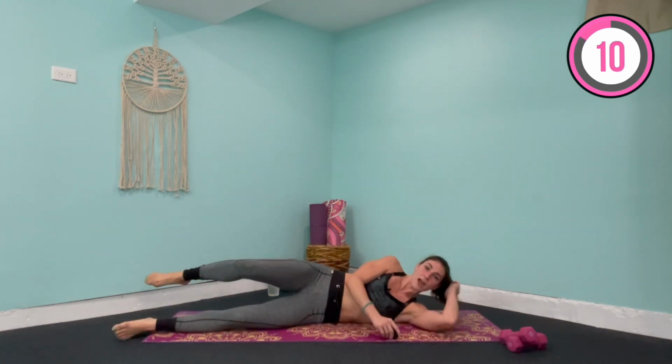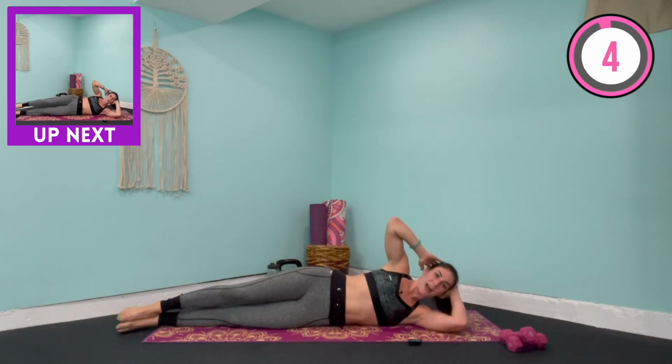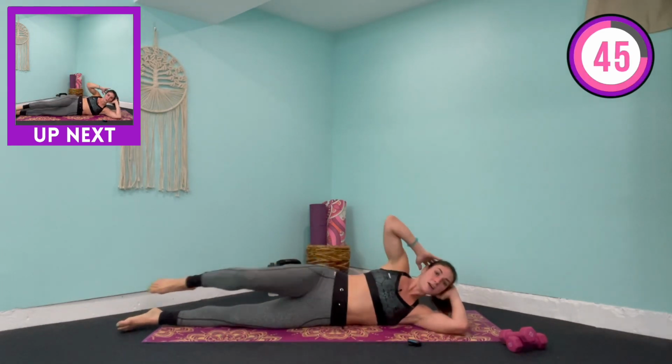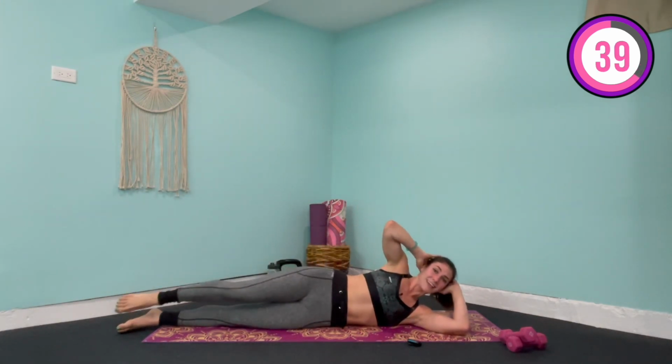Okay, so I want you to come onto your side. Now you're gonna relax your head in your hand, straighten both of the legs out, and you're gonna bring the left arm, or whatever arm is on top, behind. From here, we're gonna drive the knee in and elbow across, come out, lift the leg, and reach behind, squeezing right here. Let's go, guys.